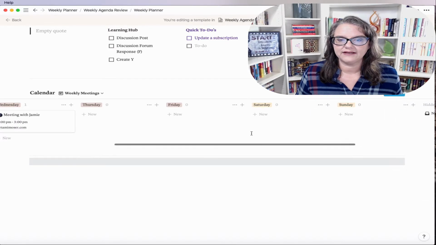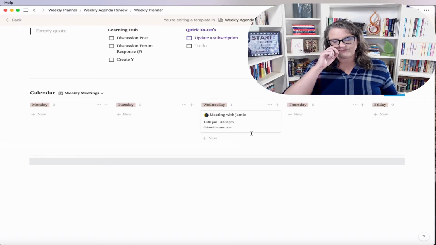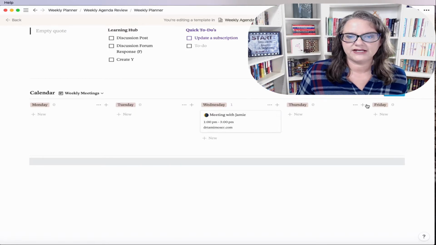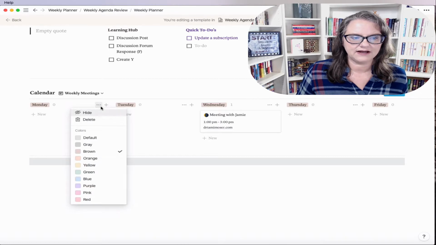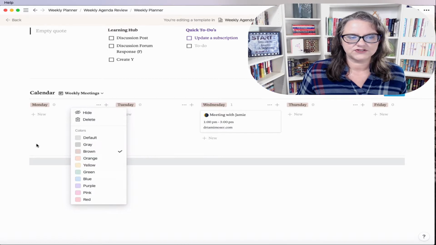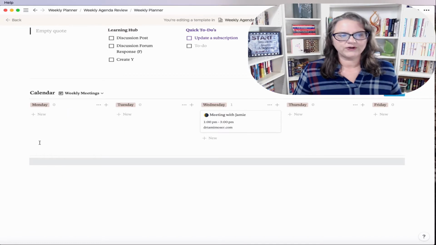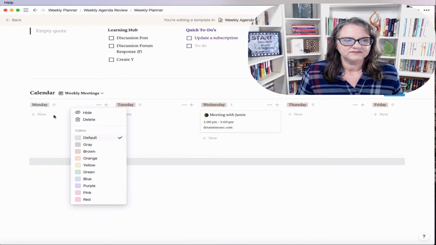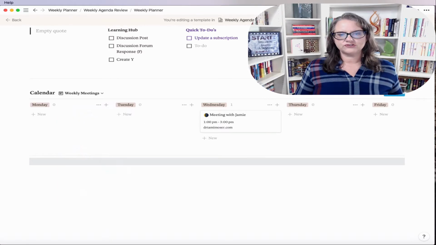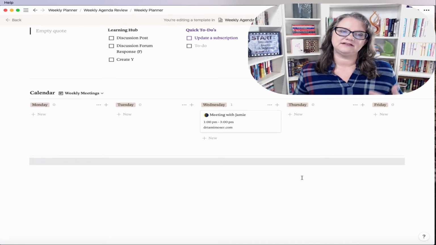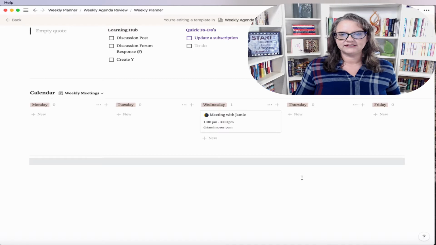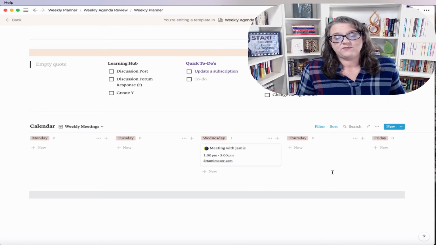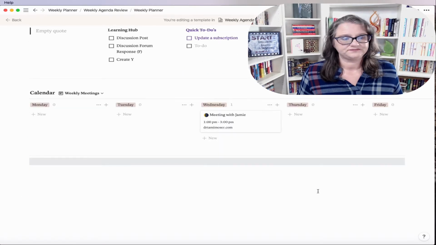When you're typing them in as this select field, it tends to pick different colors randomly, but you can go in and change that. So again, I just hit the 3 dots and it gives me the colors. So I can get rid of the actual color there. I can go gray. So, you know, you can really customize this to look however you want it to look and make it as colorful or as monochromatic as you prefer.